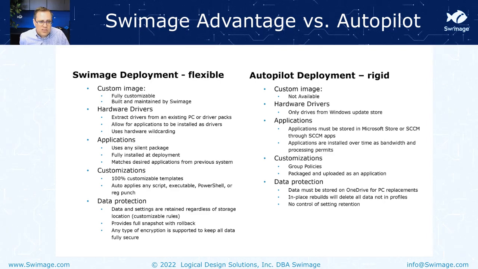On the application side, Swimage can handle any type of silent application from anywhere. It can stage those locally as well, so they can install those rapidly and be ready for those applications immediately on first login. It also does a matching application process, so it can match applications based on what it found in your old system, your old operating system. Match those based on rules and reinstall those applications. It can reinstall the same application, or you can pick and choose different applications based on app A, I want to reinstall app B. You can do stuff like that.